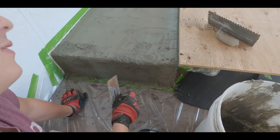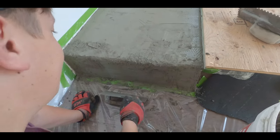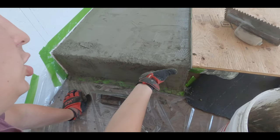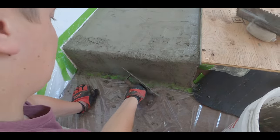People are probably gonna blast me for my trowel work. I did resort to the hand trowel method at one point. Did you? Yeah. It works.